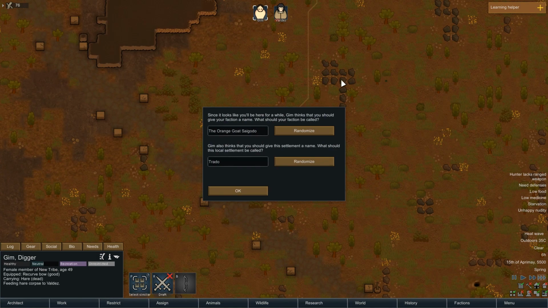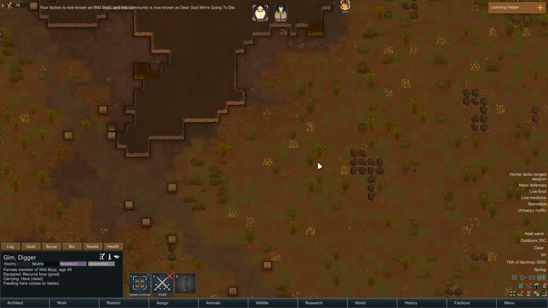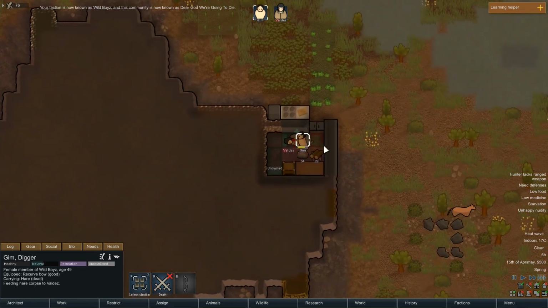Okay. Oh, alright, now we get to name our colony. So, let me think. Alright, well, our faction rather obviously needs to be the Wild Boys. But we'll spell it like, there we go, the Z. The Z for cool kids, the Wild Boy Z. Alright, so we got the Wild Boys, who is made up entirely of women, and we need to give this settlement a name. And Trado's kinda lame. What about, dear God, we're going to die. Okay, cool. That should be inspirational. That'll keep everybody up and running.